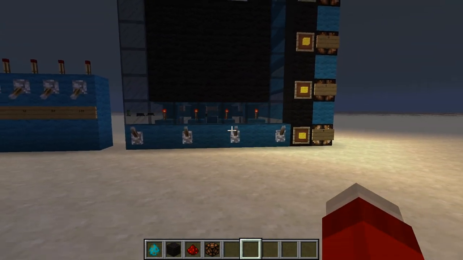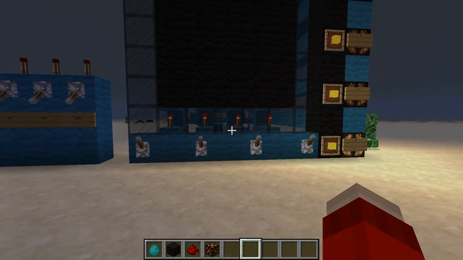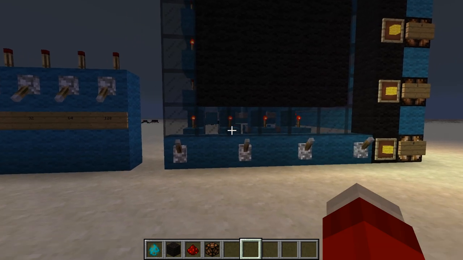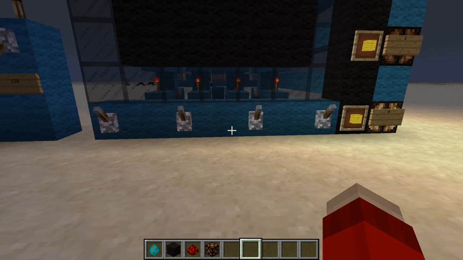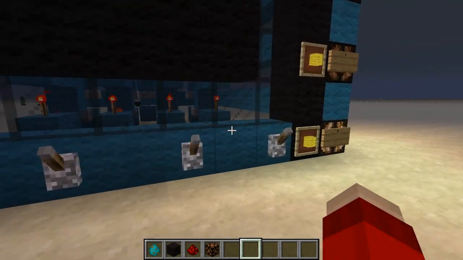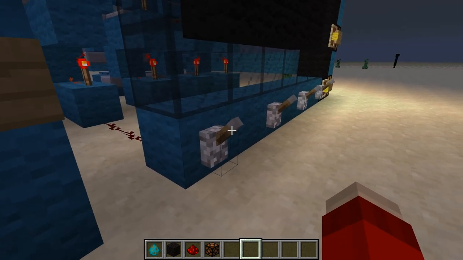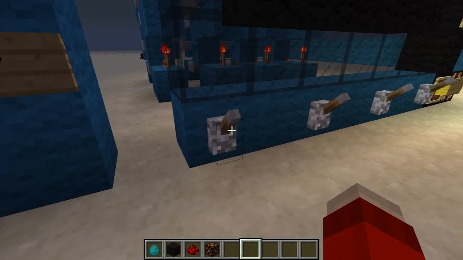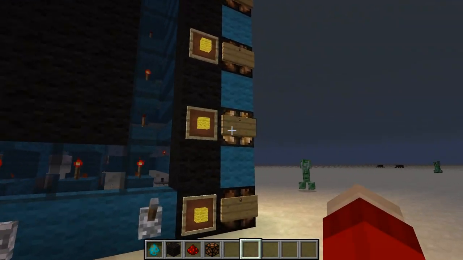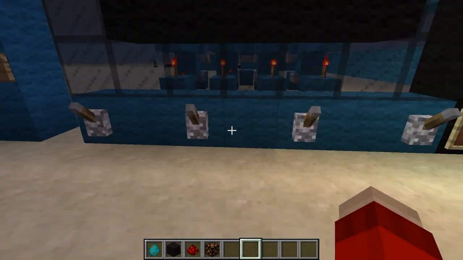So this is only a 4-bit system, so it can only compute numbers up to 15. Basically, that means there are 16 different combinations for the switches, including 0. So it can only go up to 15. So, as we see here, we can do number 1. See? It worked. 1.